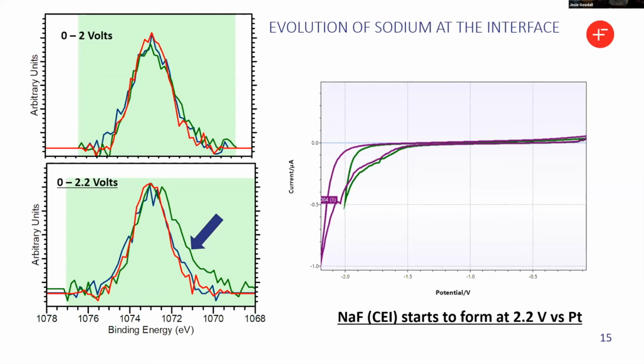And then we moved on to different biases, different cycling, different potentials. Up to -2 volts we didn't see a change in the chemistry of the sodium. But when we move beyond -2 volts, at -2.2, we see the formation of sodium chloride, which is what we tend to see in the SEI when the battery is cycling. So this is an important bit: we know that at this potential we start to form sodium chloride, which is the main part of the SEI.